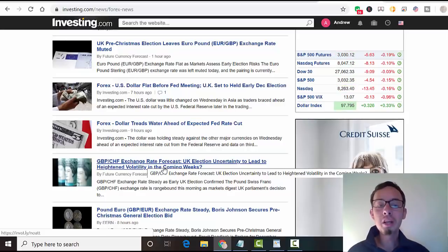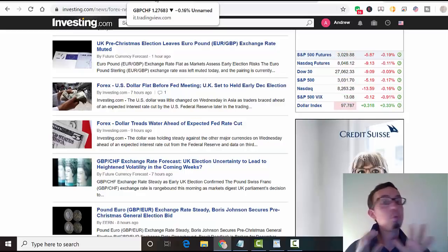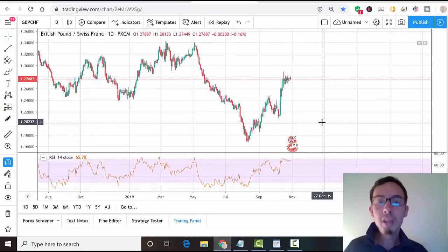Basically speaking, the volatility has already increased — there are big huge swings going on when we look at GBP/CHF. As forex day traders, the bigger the volatility the better for us, because we don't care if GBP/CHF is going to go up or down in value. We can make money both ways — we can sell the position or buy the position. What's important is that we need to understand where the price is going to go.